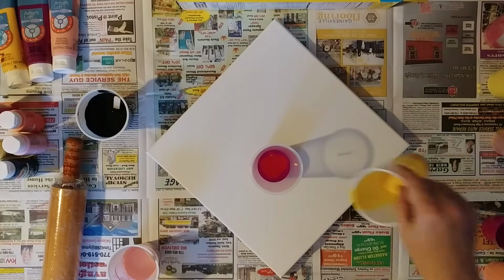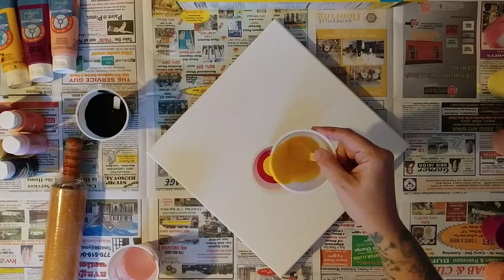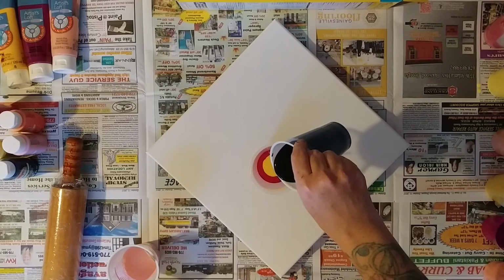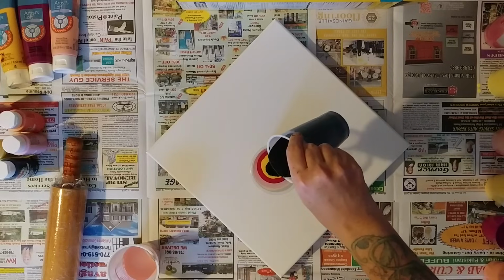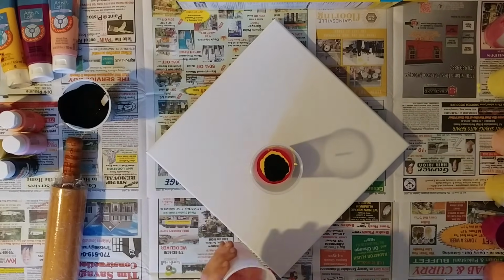Let's put some more yellow in there. I haven't put any black in there, so we'll add some black gently. Gently, gently, gently. There we go. I don't want too much black in there, but I do want a little bit.